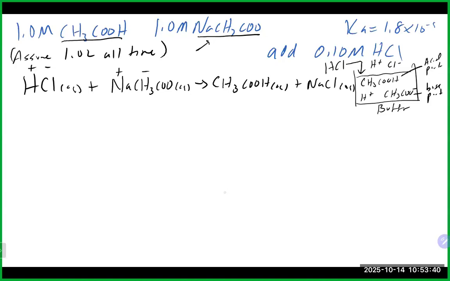All right, so at this point, this is our reaction, and we're going to do an ice table. And since we are adding volume here, we are going to do this ice table in moles. So we're just going to keep everybody at 1 liter. So basically that means that we have 0.1 moles of HCl, 1 mole of sodium acetate. And also really important when you do this ice table, not to forget on the right-hand side here, we still got 1 mole of that, right?